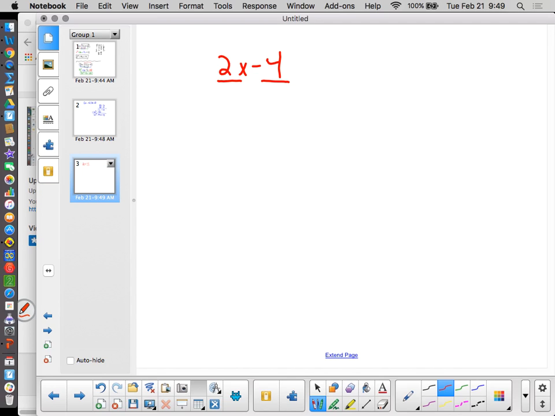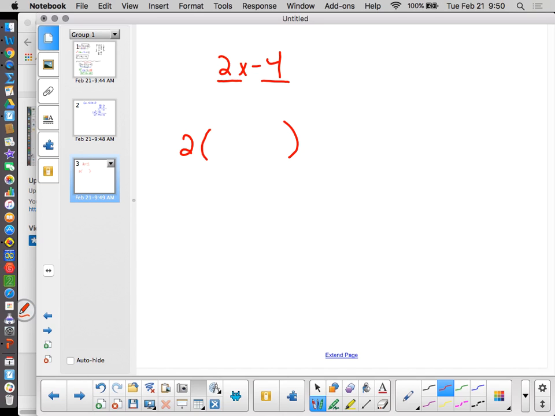Because remember, factoring is a form of division. There's something I could divide by and still get all nice even terms here. And obviously, these both have 2 as a factor. So essentially what I'm doing when I'm factoring here is I'm dividing everything by 2. So I'm going to pull that 2 out.